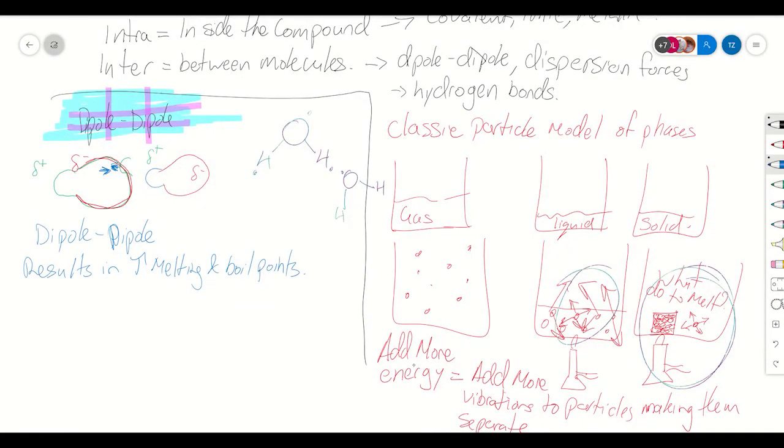So if I have my first molecule, I'm just going to do it as a big triangle because it's going to be easier. Slightly negative, slightly positive. Within this one molecule here, how many poles do I have? One. So I've got one pole over here, and I've got another pole over here. So I've got 2 poles.